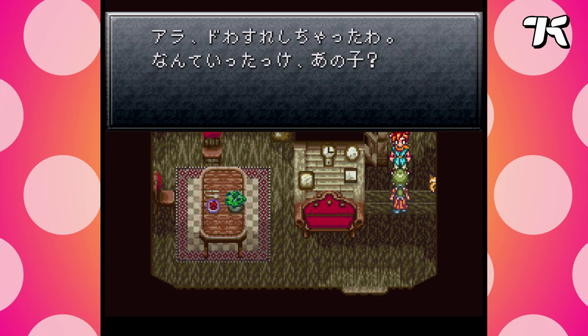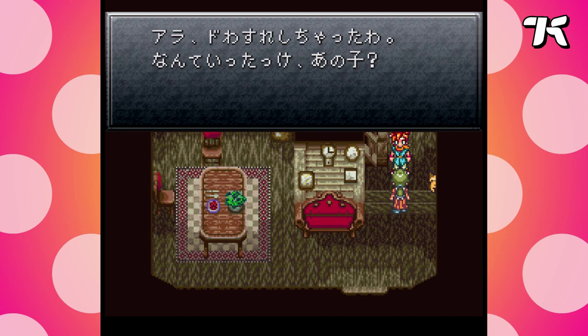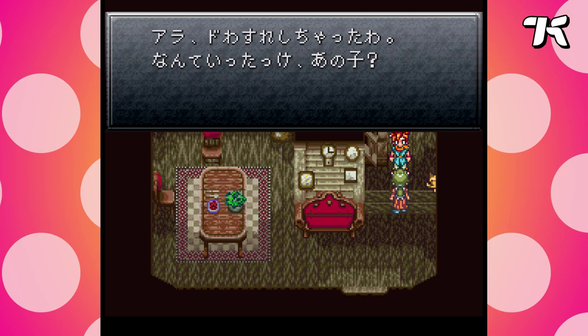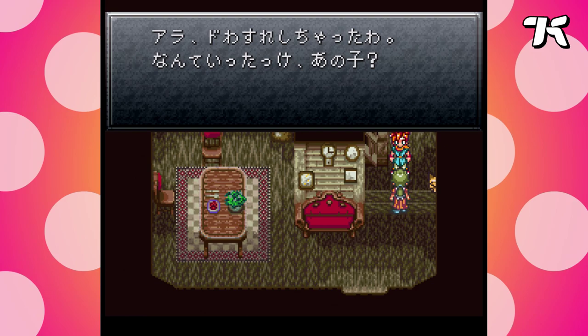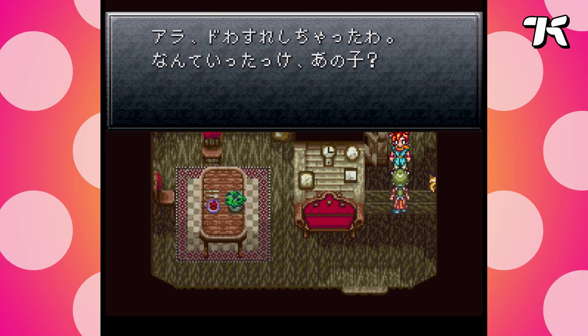So the little do is just very manga-esque. It's a katakana do before wasurechatta, because it's like a little sound effect. Do wasurechatta: I totally forgot. Do wasure means big forget. And ara is a mature-ish, womanish, big sister-ish, lady-ish way of saying "oh." Oh, I totally forgot. Nante itakke anoko. What's her name? What's her name? Oh, sweetie, I totally forgot your friend's name. Anoko, basically, she's saying.